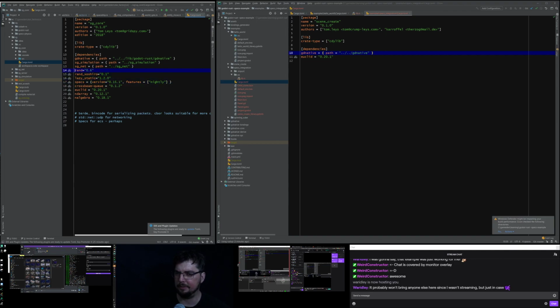So, with the example on the left, if you look here, we already have GD native here. See, there it is there. It's from the Git repository that this example is in. Simulation and net and mine, obviously. Rand, Zoshiro, lazy static, those aren't necessary. We actually will need lazy static because we're going to use that. We're going to create a singleton world in specs, so we'll need that. And specs. Not sure if we need crossbeam queue, because I don't know if I want to demonstrate crossbeam here.